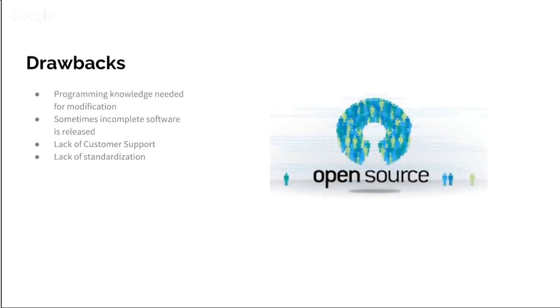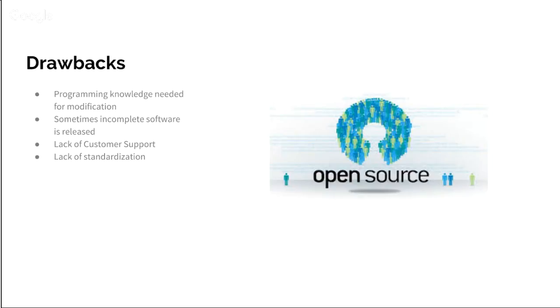Now, although there are very few, I'd like to discuss some of the drawbacks of open source software. First and most obviously, in order to develop the software or change it, some programming knowledge is required, which most lay users do not have. Sometimes, because open source software is developed by volunteers, incomplete or malfunctioning software can be released.